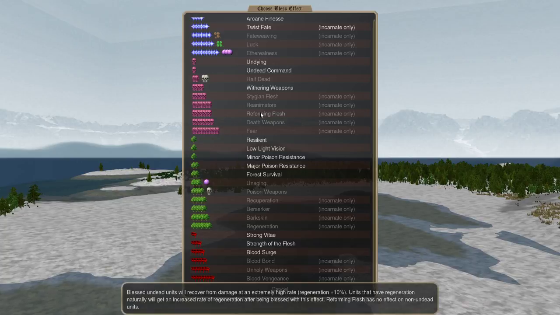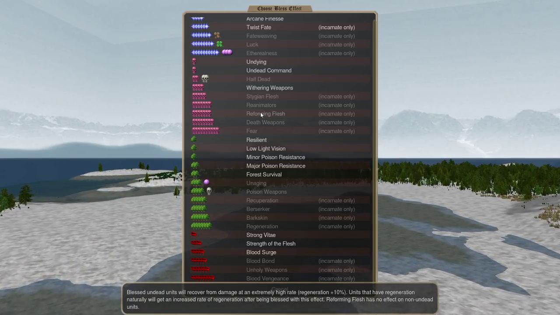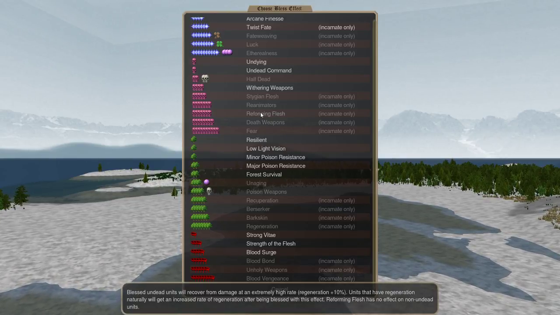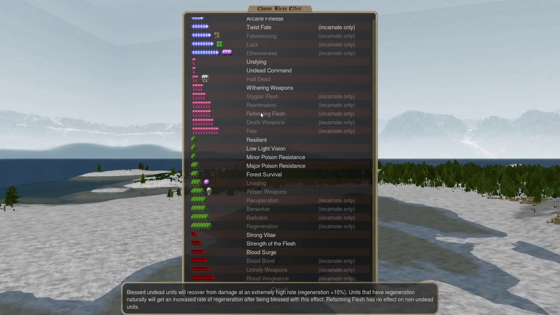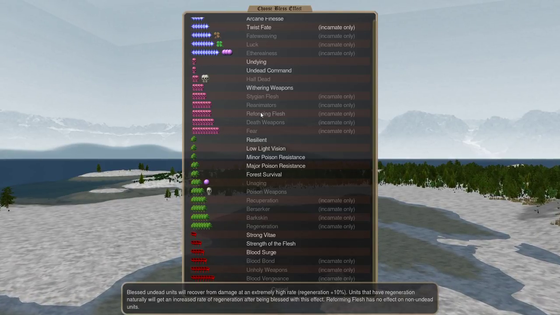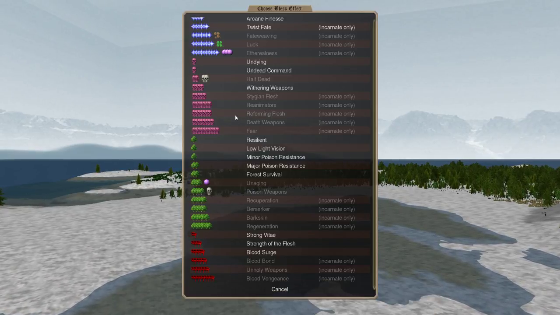So it's kind of a weird spell. They separated regeneration into Reforming Flesh and regeneration basically to give undead nations a little bit of a harder time, because Middle Ermor is kind of OP. So that's why it exists, and that's what it does. Pretty much, if you want regeneration as an undead nation, you take this.